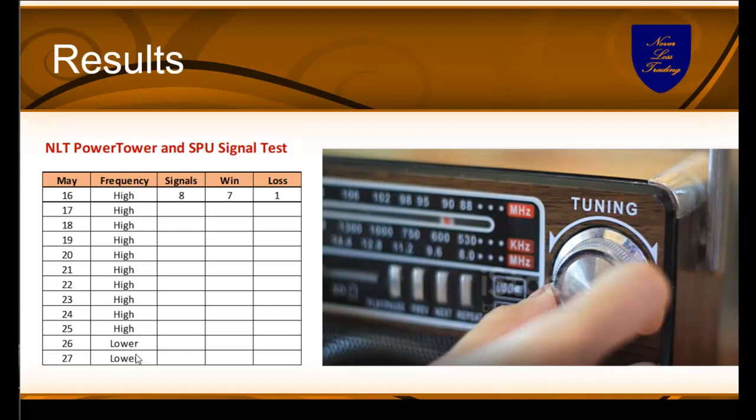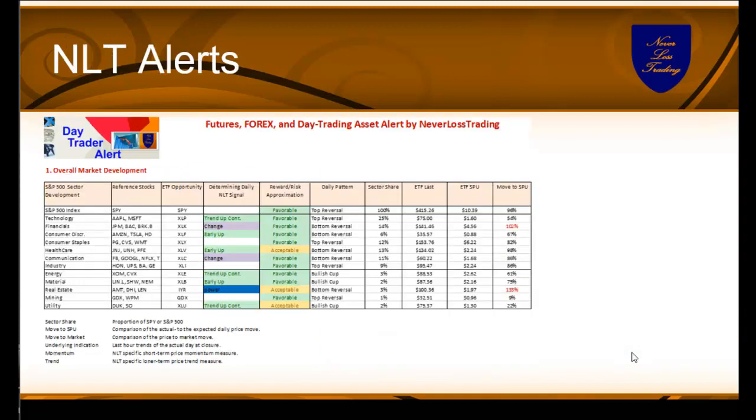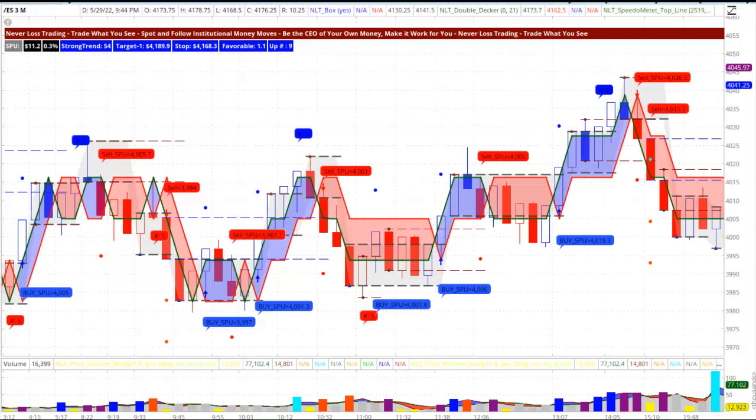So what does it mean? You want to tune your chart to the right price increment to trade from, and that's important looking day by day that you are on the right tune, because else your signal is going to be disturbed. How do you get that? In the never loss trading day trading alert, we spell out the tune to put your chart at. Every trading day, we give you an input of what you tune your chart best on. It's not radically changing from day to day, but it changes over time. So this was May 16.